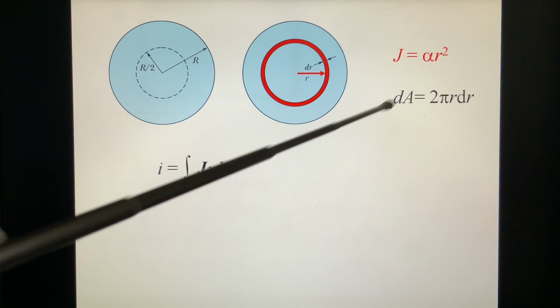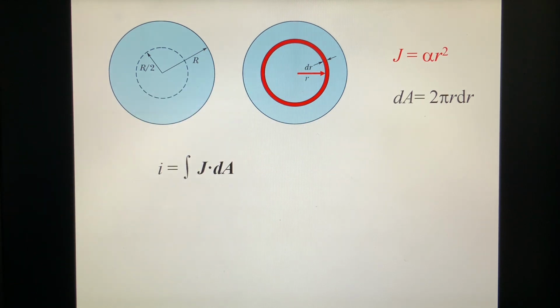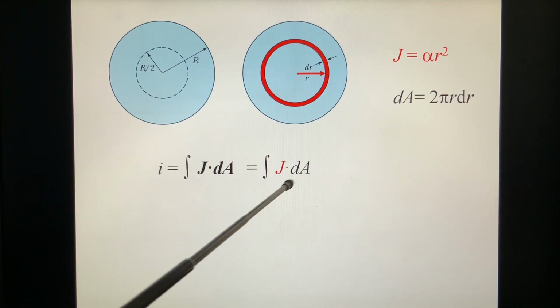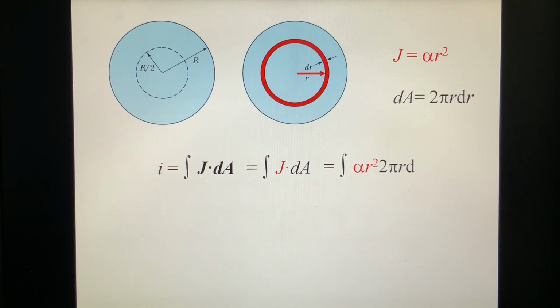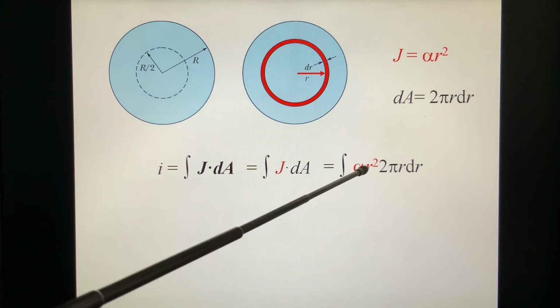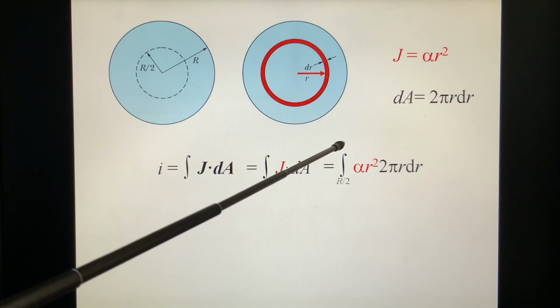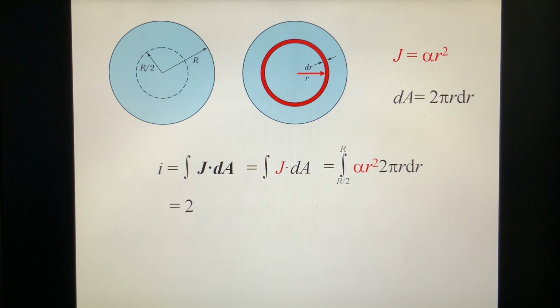They are in the same direction. So we put J dA, and for dA we take this direction. And then we put them inside and do the integration. The integration over R is from half big R to big R. Then we'll get the answer. This integration is over R. And finally we get this one.